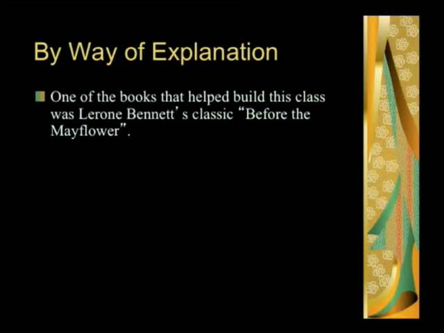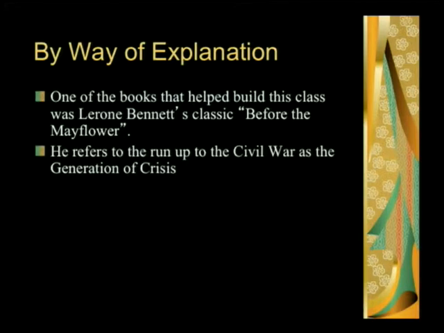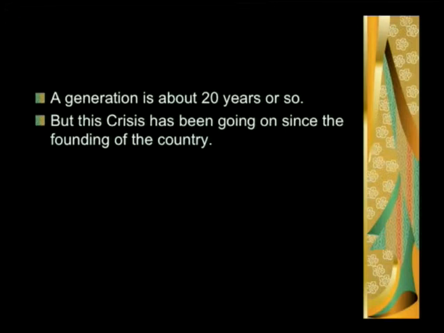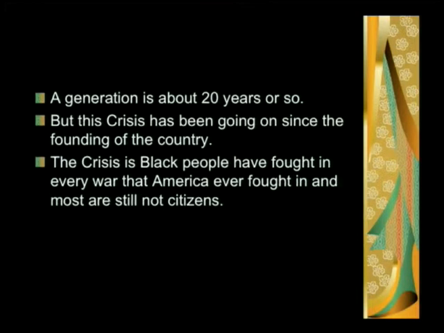One of the books that helped build this class was Lerone Bennett's classic, Before the Mayflower. He referred to the run-up of the Civil War as the generation of crisis. A generation is about 20 years, but this crisis had been going on since essentially the founding of the country. The crisis is basically that black people have fought in every war that America ever fought in, and most are still not citizens.